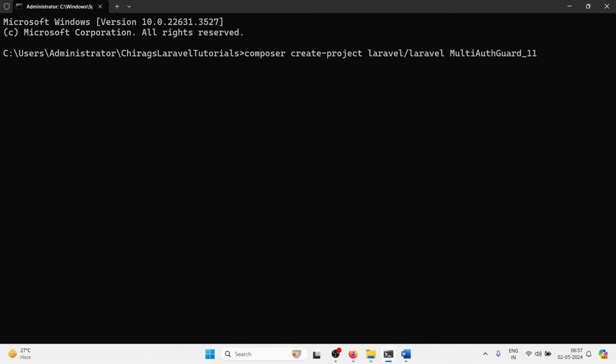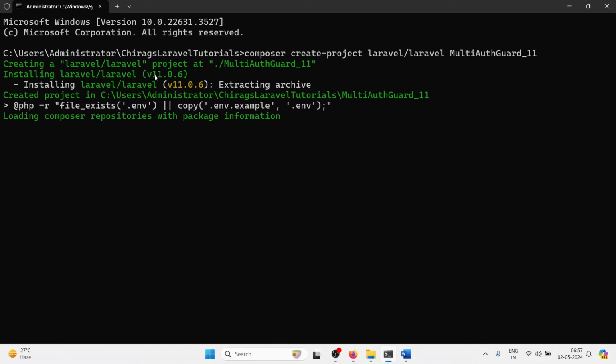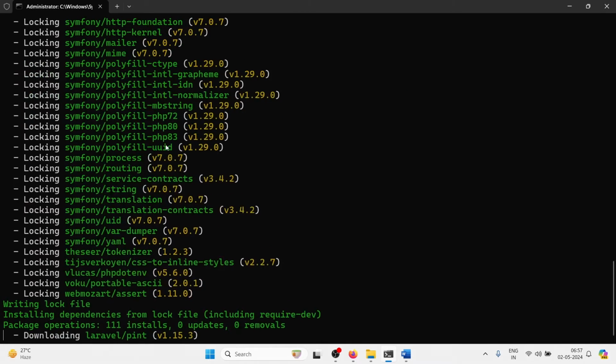So Laravel 11 will install by default. I'm giving the name so we can identify it. Click on enter. So it will start creating the project, installing Laravel 11.0.6. Okay, so it will start creating the files.